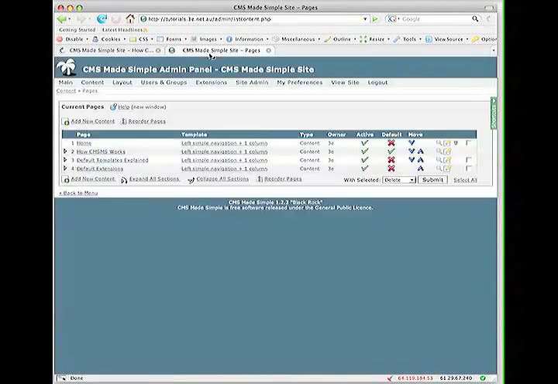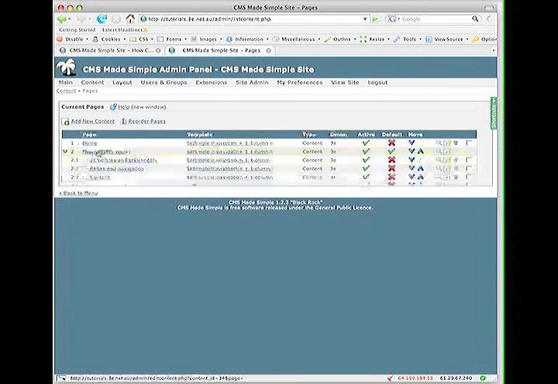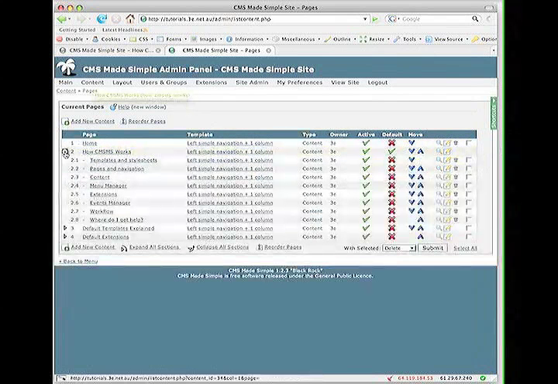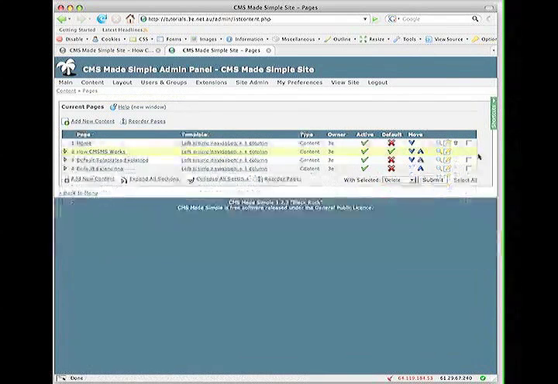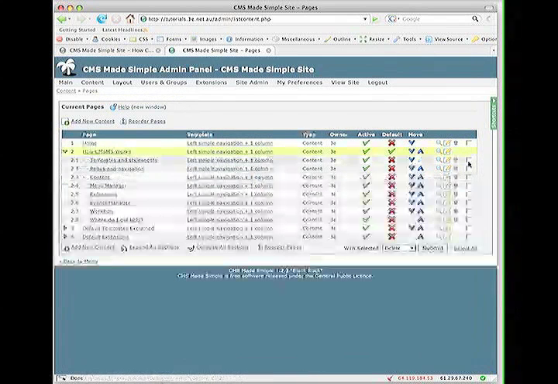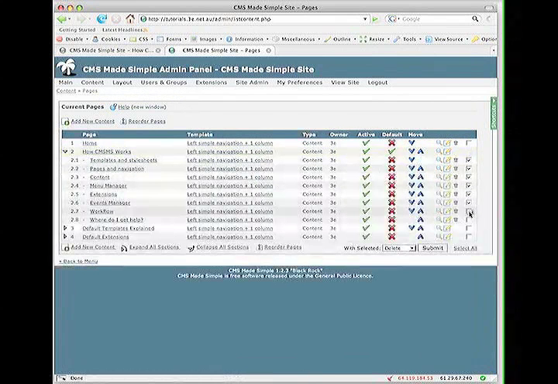Now one more thing you can do, you can delete pages as well. But you cannot delete a page that has sub-pages. You notice this one has a trash can beside it, but these other ones do not. The reason why, you have to remove all the sub-pages before you can delete the parent page, which makes sense. If you do need to delete a whole bunch of sub-pages with the parent, you can use these checkboxes to select all of the items that you want to delete and use this here with selected delete.